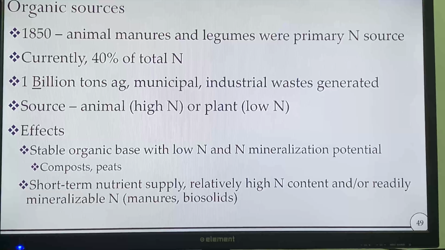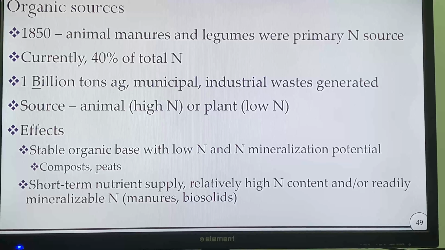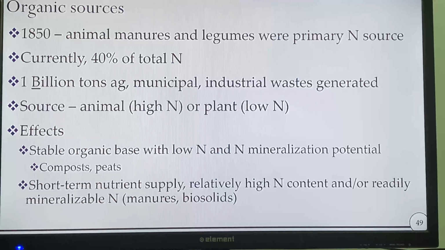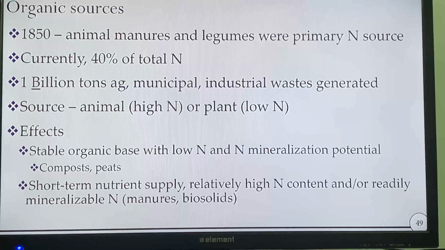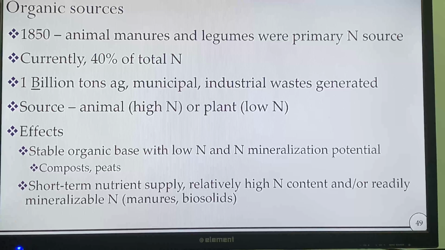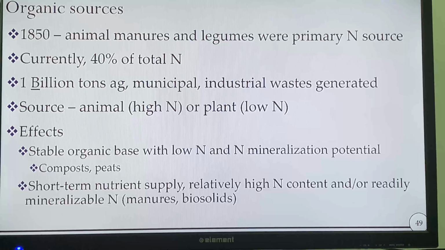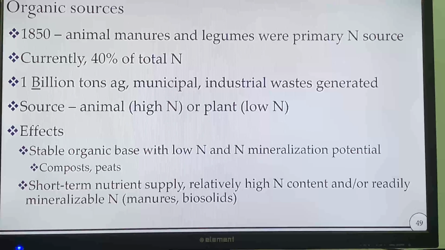So we had this organic base with a low nitrogen or N mineralization potential. So that'll be available for those microbes in order to decompose some of those carbon materials. Like I can remember my grandfather would rake up all the leaves in the yard and he'd put them in the garden, and then he would buy a pile of horse manure and he would spread the horse manure over the leaves, and that would decompose those leaves a lot faster and release that nitrogen into the soil. So it's kind of a balance. He kind of knew how to go back and forth with that in order to make that system work.